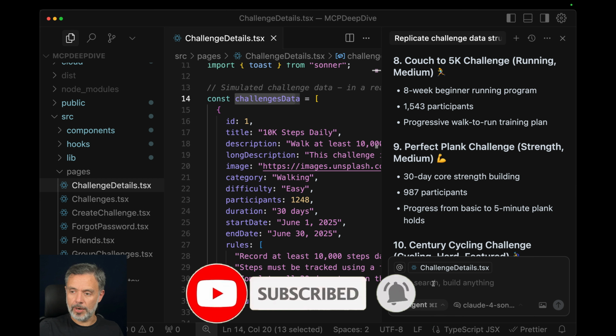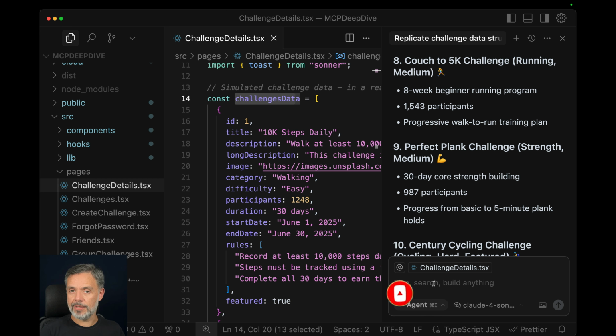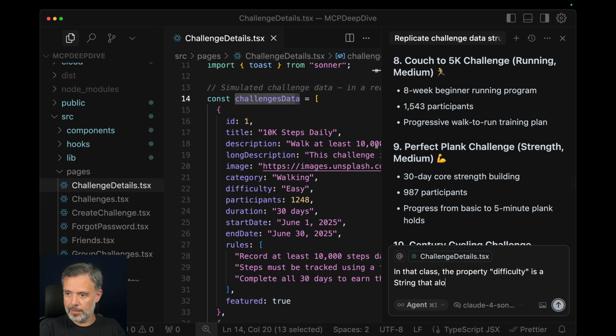So back to Cursor, I'm going to explain the problem and ask for a solution. So in that class, the property difficulty is a string that allows for typos.